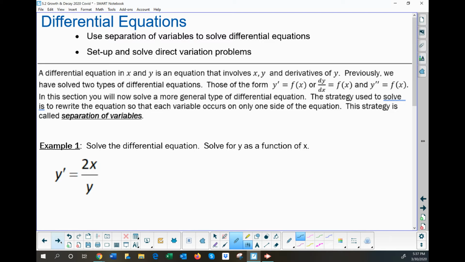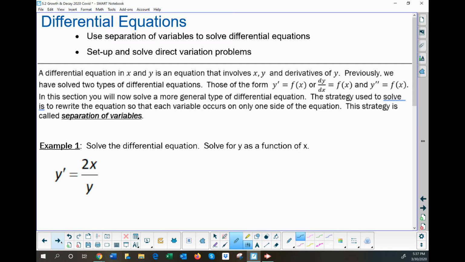Differential equations is the name of the game today. We're going to look at how we can separate equations and solve them. And then we also go into section 5.3 and do that even more so. There's also some growth and decay in here, half-life, population, compound interest that you may have seen before.